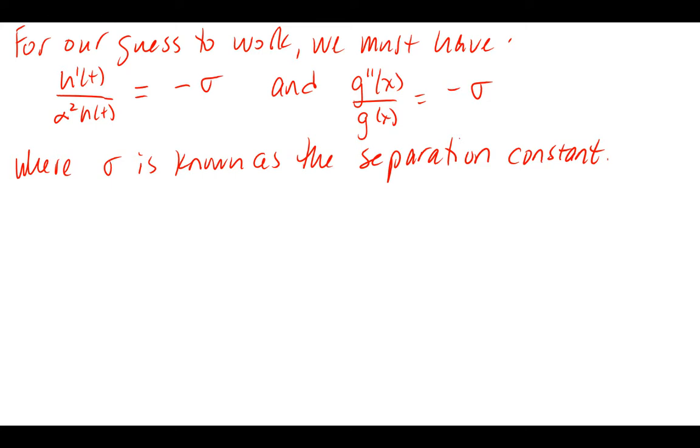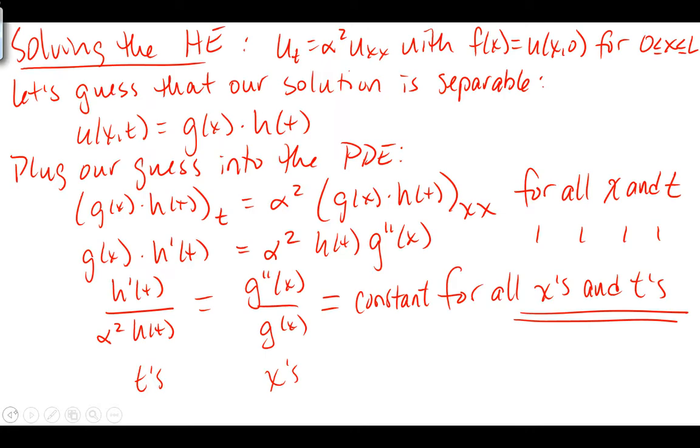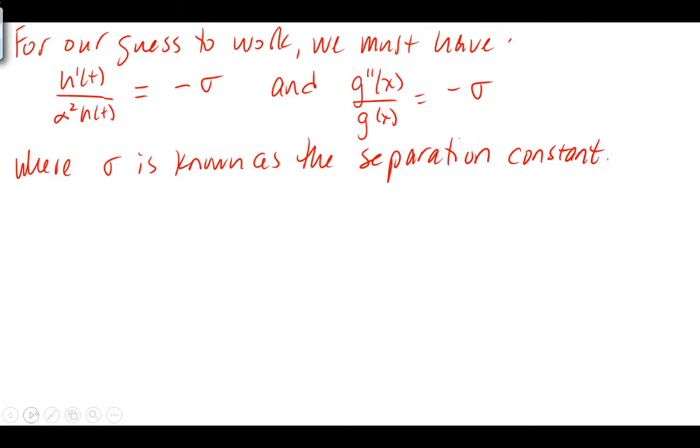Okay, so this is huge. This is hugely important because now, what do I know is true? Well, remember, my goal was to make our guess work. So what was our guess? It was, of course, that a solution would be g times h. Well, what we have now revealed is that, in order to get the right g and the right h, the g and h you need are the ones that make this work and that make this work. But if you squint at these, they are both just regular ODEs.